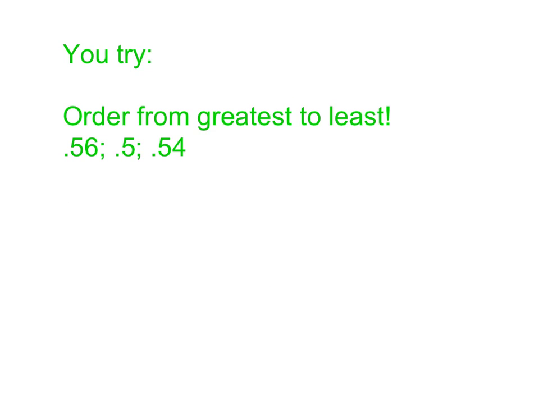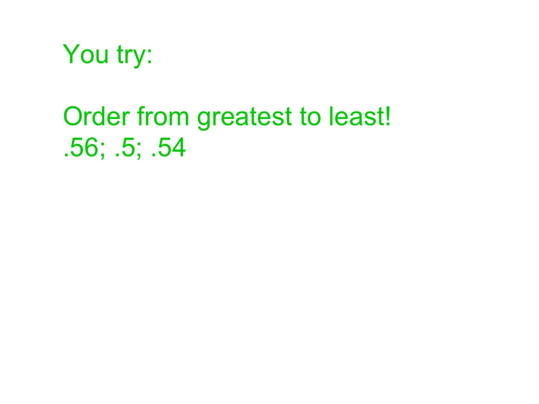It's your turn to try. Order the following numbers from greatest to least: 56 hundredths, 5 tenths, and 54 hundredths. Remember, stack your numbers lining up the decimals. Begin on the left, add a 0 if you need to, and then write them according to the question, which this one is greatest to least.